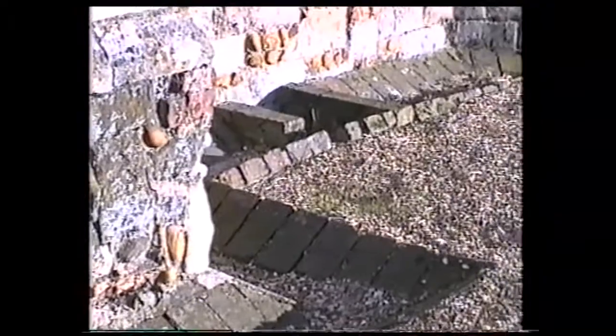Well, now we're at the southwest corner of the church, where we can see we've got the drains and the buttresses which are flaking, and perhaps you'd like to give us a few words on this one, Pam. The drains first, starting at the ground. The Victorians were very keen on building brick perimeter gutters, and this was supposed to dry the churches, but unfortunately they very often did them at too high a level, which is the case here because this is above the floor level of the church.